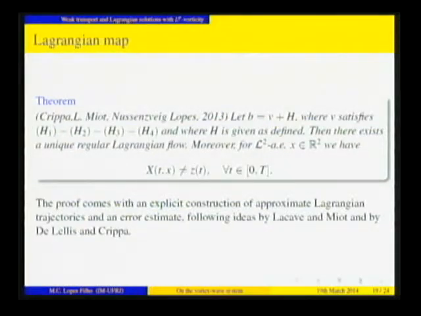Okay? So the proof of this result is an explicit construction. You get approximate Lagrangian trajectories with an error estimate, and following ideas that were done both by Lacave and Miot, and by Do, Lopes Filho, Nussenzveig Lopes, Titi and Zang, you can actually construct this explicitly. I'll say a little bit more about that in a second. But let me point out this: we don't have uniqueness for this problem at this stage. So nothing forbids that there is another solution which does change vorticity between the point vortex and the background. And it's not clear whether this might not be physically desirable. Okay? So this is a question, in some sense, behind the story.